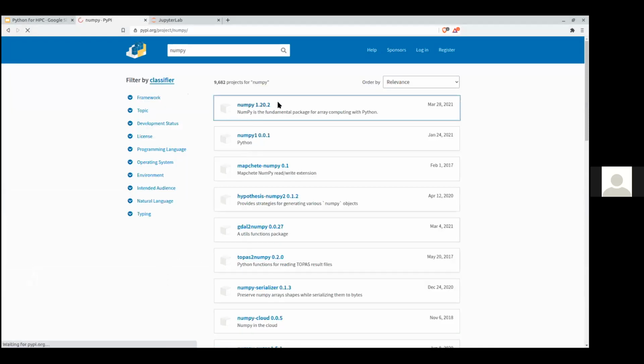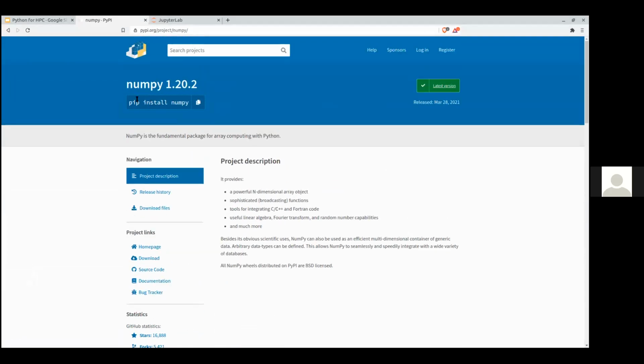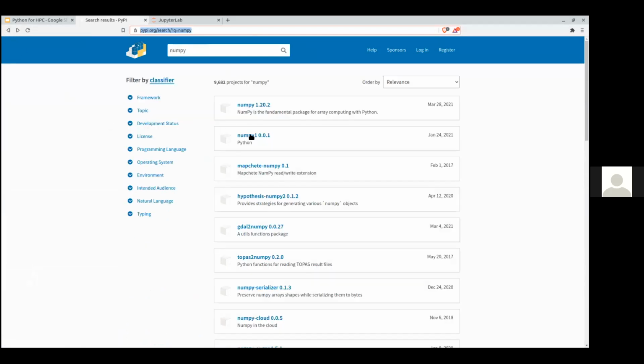And this is the latest version, and you see various releases. So when you just type pip install numpy, pip is going to look on PyPI for this module. And basically, if you register and you have your own account and you create a package that has a unique name, you can also distribute it on this website.